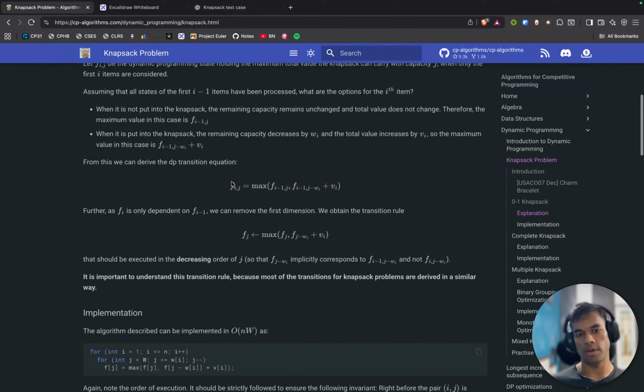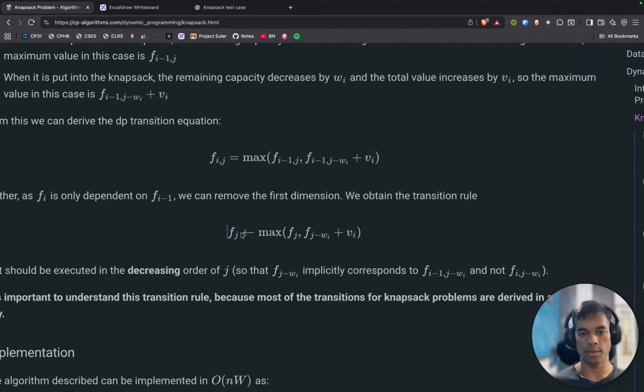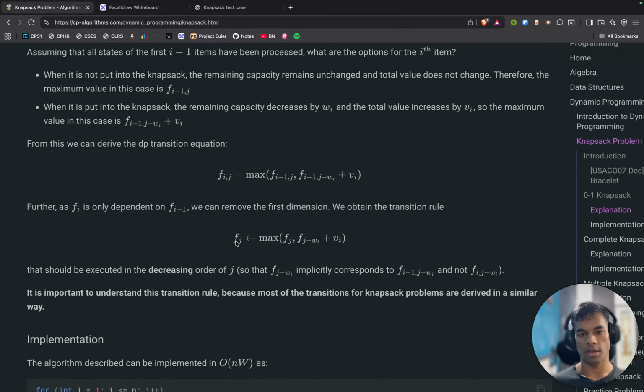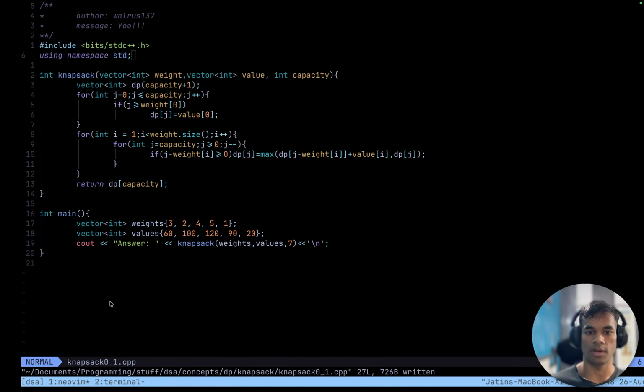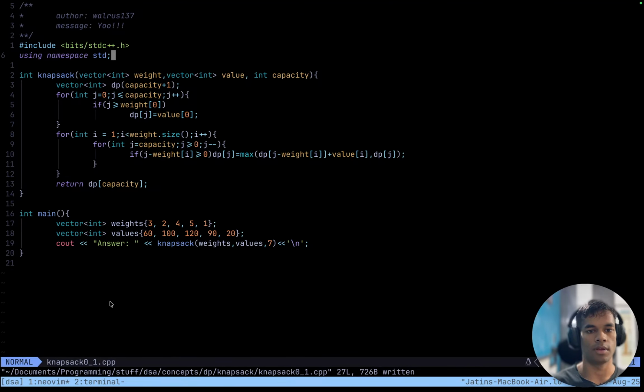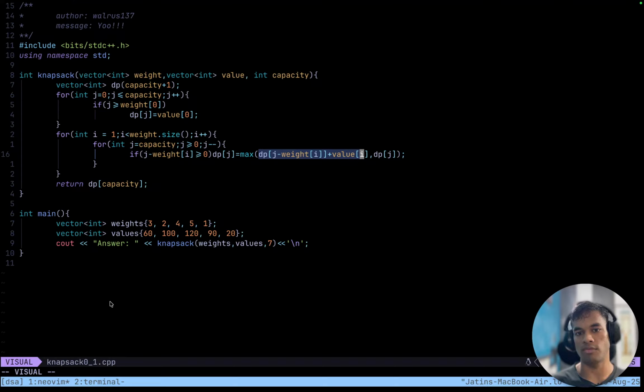We have seen that we need a two-dimensional array, but we do not actually need a two-dimensional array. We can make do with a one-dimensional array. And this is what we did. dp[j] is going to be the maximum of dp[j], or dp[j minus weight i] plus value i.